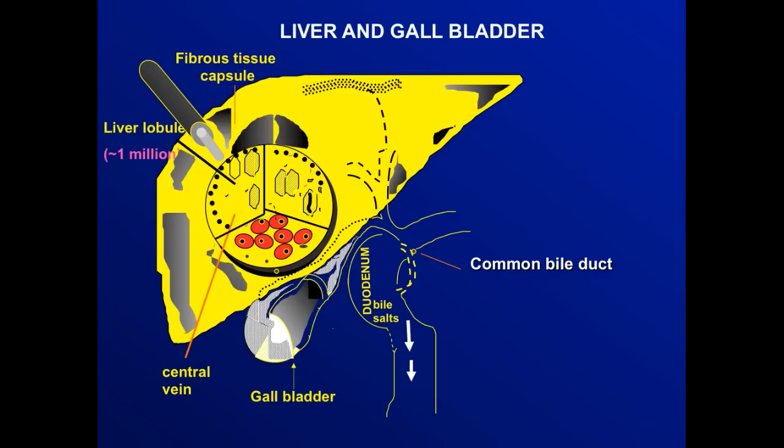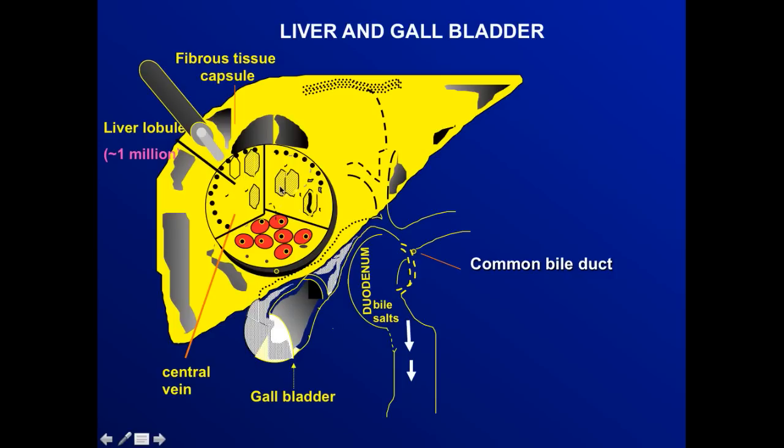If we zoom into one lobe of the liver, we can see a lot of lobules. You can only see this through a microscope, you cannot see it with the naked eye. If you look through the microscope or the electron micrograph, you will see a lot of liver lobules. They are hexagon in shape. So this is the one that I'm pointing out. These are a lot of liver lobules.